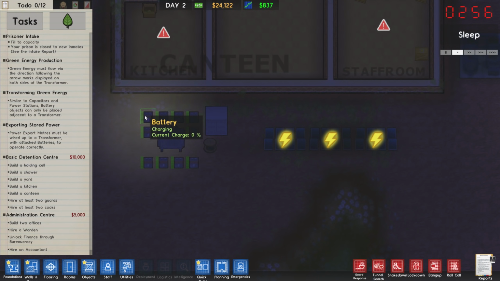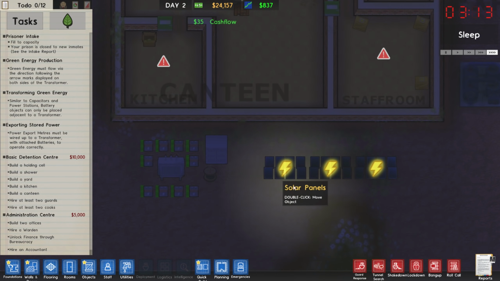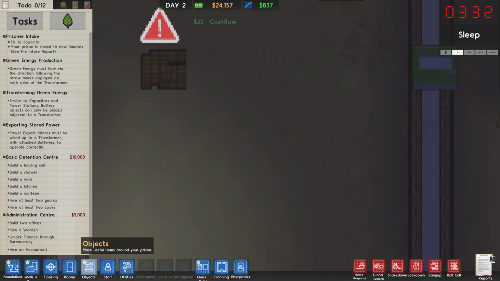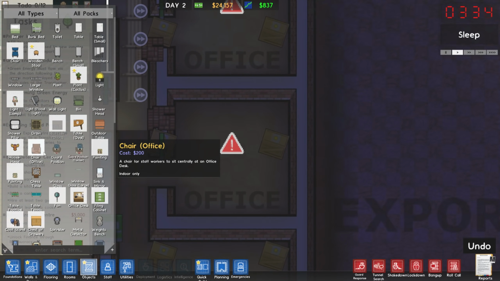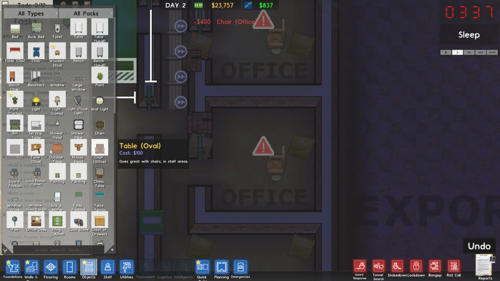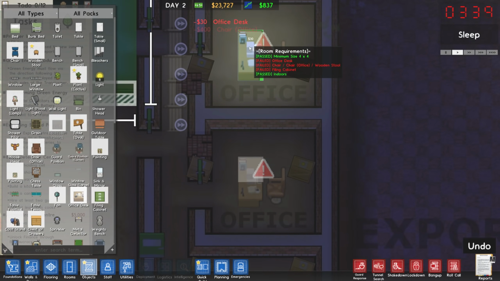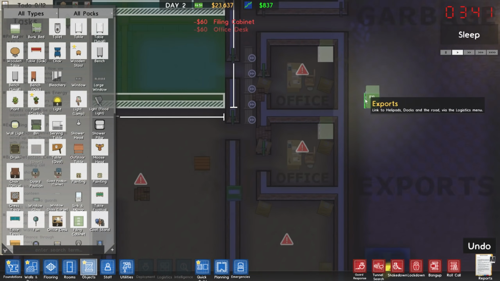Okay. So we know that. I think we're just kind of waiting for daytime in a minute. But let's go ahead and get ourselves some offices and get them working. So, office chair there and there. We'll get ourselves, let's see, where are the office desks? Right here. So there and there. And then the filing cabinet can just go back in the corners there.